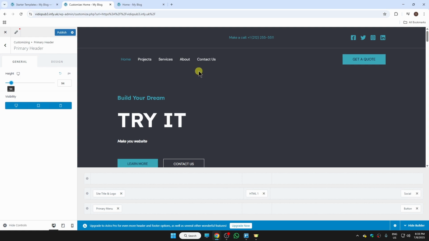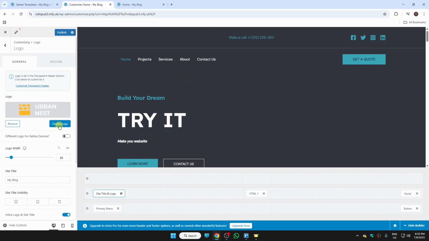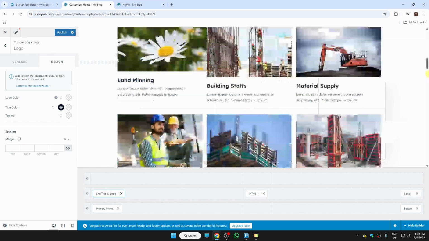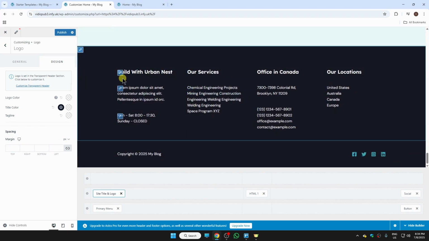Now if you want to put your logo onto it, just click on site title and logo option. Here you have the option to change the logo, further option regarding it. Then you can put HTML code. It's up to you, like whatever changes you want to do, you can do that from here. Go to design. Here you see the option for change color. You can change the tagline and set margin according to you. That's how you can edit the header, and similarly you can change the footer as well.